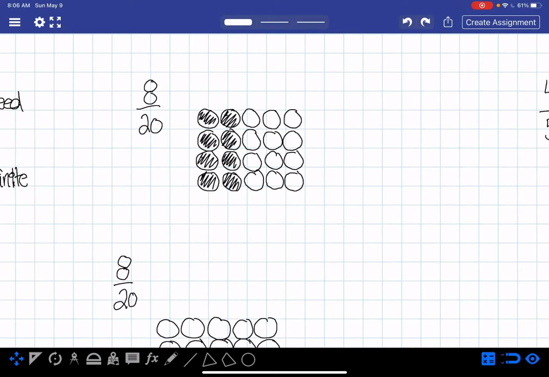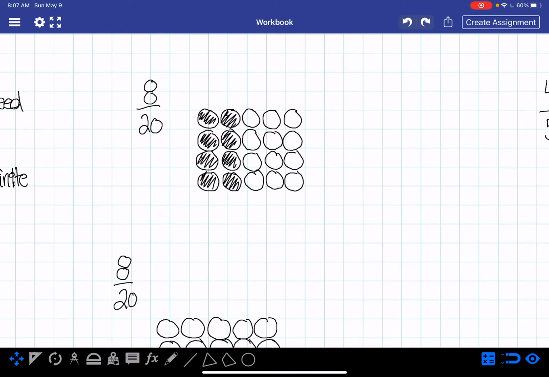Now, what I'm going to do now is make larger groups. The reason to make larger groups is that you'll start to see that 2 fractions will emerge, and those 2 fractions are equivalent. Now, in order to make the groups, there are some certain rules you need to follow. First, each group has to have the same amount of counters. Okay, you can't make one group with 4 counters and then one group with 2. They all have to have the same. And in this case, there are going to be groups of 2. Okay, so each group is going to have 2 counters.